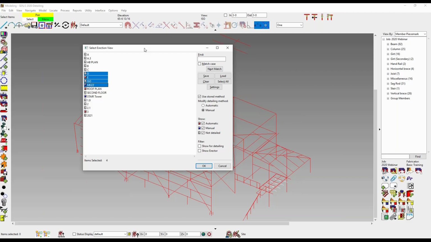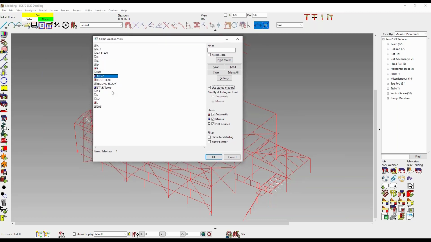Now, I will tell you that the mezzanine and stair tower that I've created here that are manual erection views, I did not do those as a manual erection view to start out with. I created those as automatic erection views. I went into that drawing and did an operation such as hiding members.